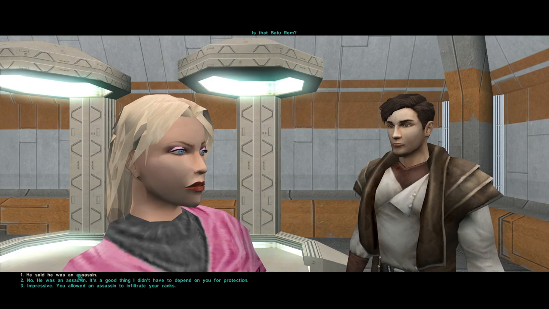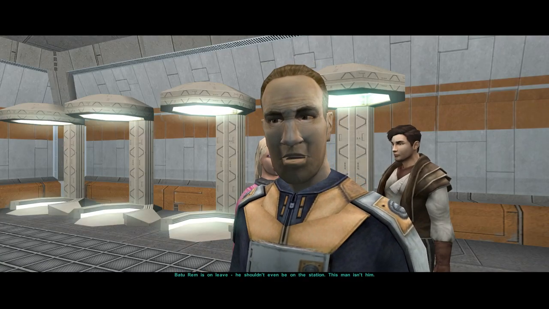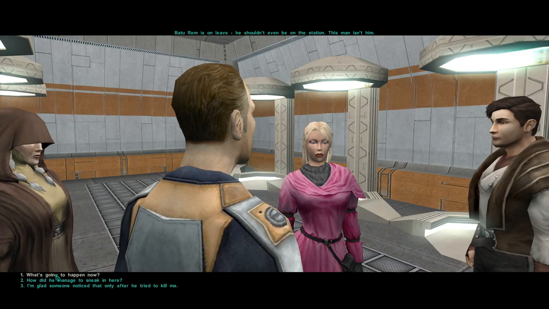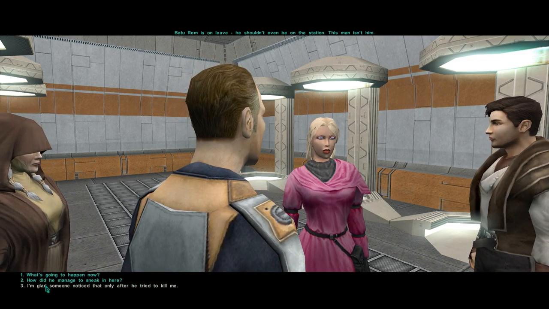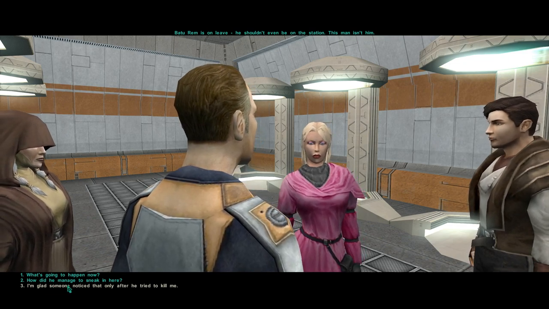He said he was an assassin. Rem's no assassin. Batu Rem is on leave. He shouldn't even be on the station. This man isn't him. Two, I really managed to sneak in here. Three, I'm glad someone noticed that only after he tried to kill me.